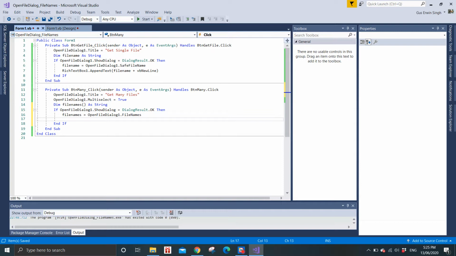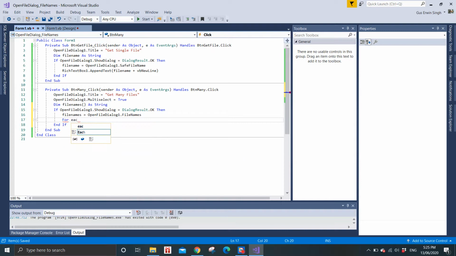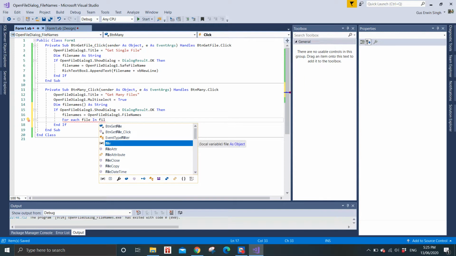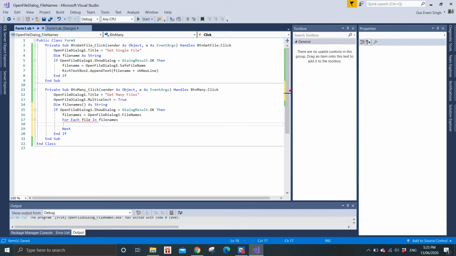So for every file that you have selected, the statement starts with For Each and ends with Next. So for each file in the array of file names, for each of the files that you have selected, when you click enter, it will end with the statement Next here.